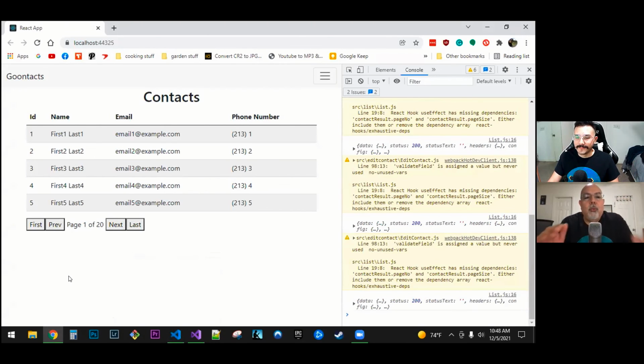What we need to do is accommodate page 21 in case we have something that isn't divisible by the number of records that are displayed on the screen. JavaScript has a function that we can use. So let's go back to the code.